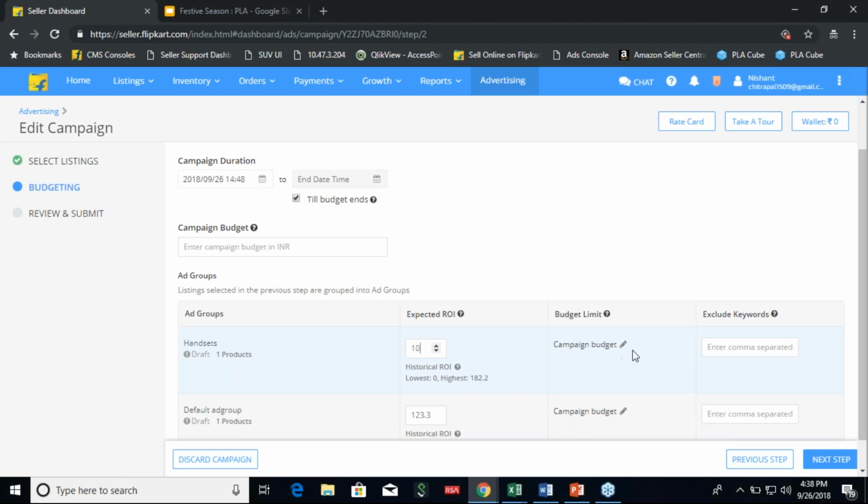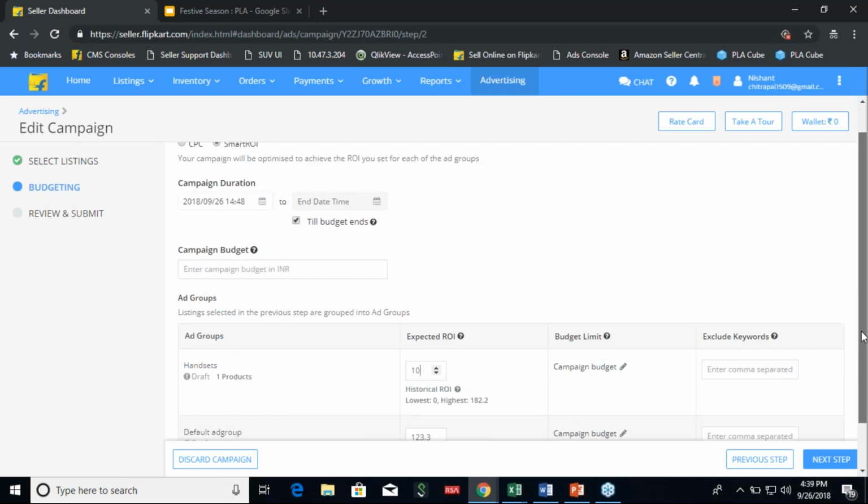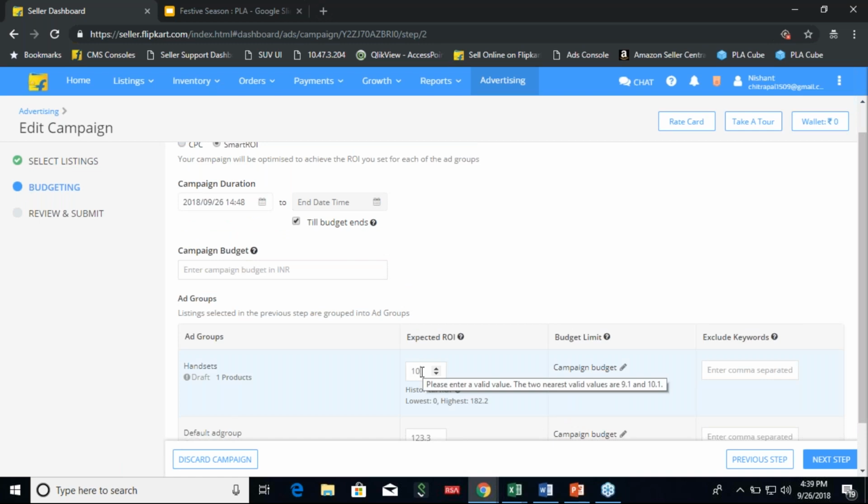Right? Again, same sort of stuff that we had for our CPC campaigns, where you can decide a budget limit if you want to, or you can put in the exclude keywords in case you want to. And then you just proceed with the next steps and the campaign starts, right? Now, what is critical out here is two things. First, remember that this is an expected ROI, okay? Do not mistake this with the CPC, two very different concepts. You're looking at the end ROI that you want out of that campaign, right? The system will decide the CPC. That's a completely different construct. So this is the only part that you need to be careful about and select that ROI.